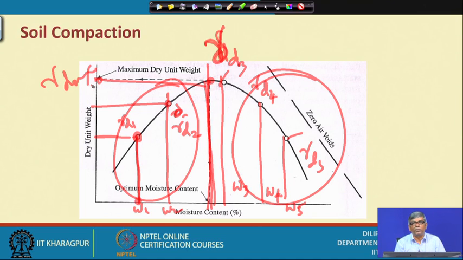And of course, when we do the test, the soil is moist but not saturated. Complete removal of voids is very difficult, but theoretically you can draw a zero air void line. What it is I will discuss later, but this zero air void line will be somewhat parallel to the end of the curve. That is the convention, the standard, and it should be so. Whether your test is correct or not, we can decide by observing this.